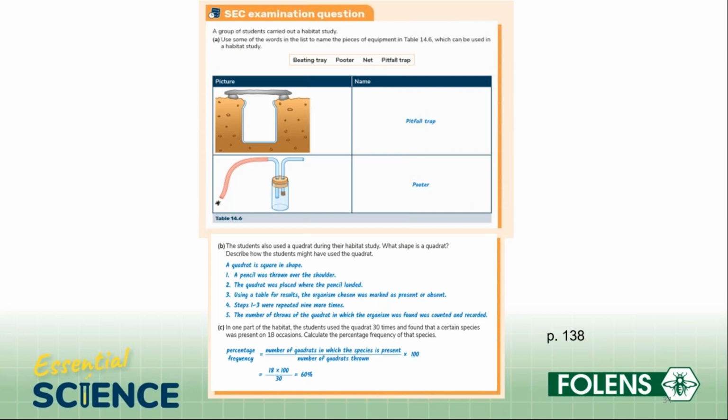So if the students are advised to go 1, 2, 3, very often you write down number 1 and that actually reminds you of number 2, which reminds you of number 3, and so on. And what Seán was talking about, we've brought into biology, is where a calculation is asked, and it's probably the only place where a calculation comes into biology on this particular syllabus, to get the frequency. So you put down your equation and then you put in the figures and you show the examiner that you know exactly what you're doing. So you have a good chance of picking up at least some of the marks. Next, please.